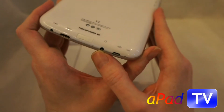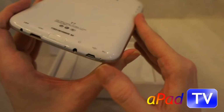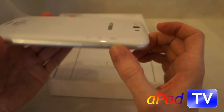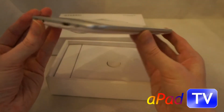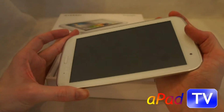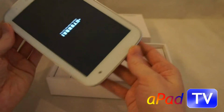It's a stereo headphone connector. Then we've got a mini USB. And finally we've got a mic. If we go around, we've got a volume up and down, then we've got a power button, no home button because you're going to be using the screen for that on this tablet. Okay, let's just power it on, boot it up, and see what it's like. And there she goes.